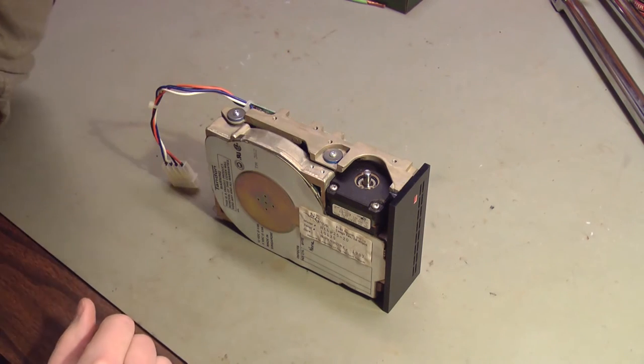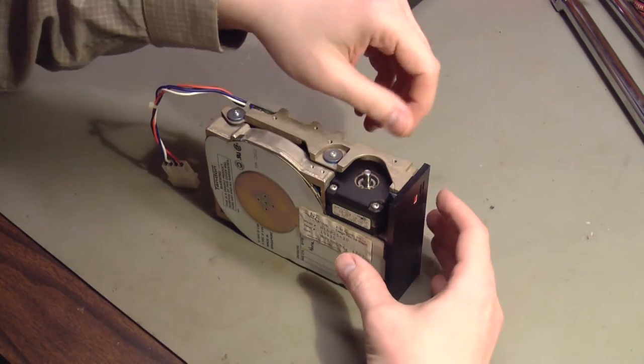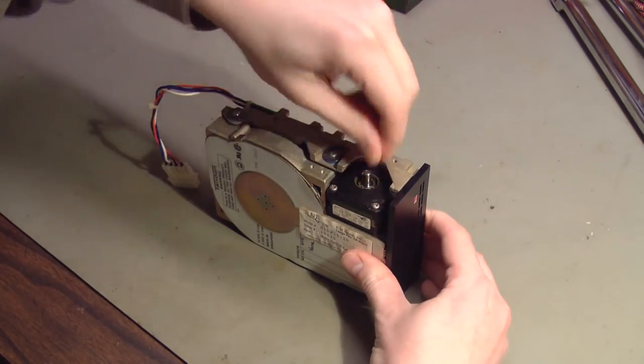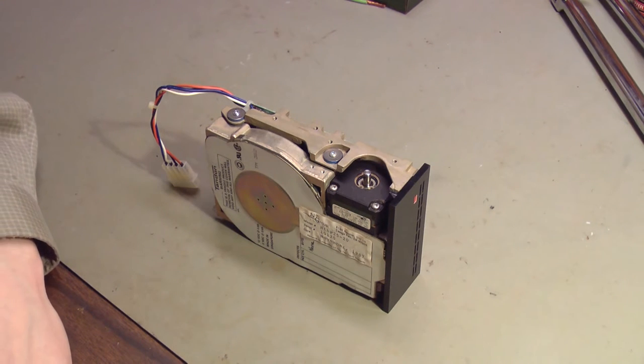Let that oil work in and see if it does anything. I just put a drop. I know it was hard to see on camera, and then the cat walking in front didn't help any. That's pretty frozen. I'll let it sit for a couple of minutes and see what it does.